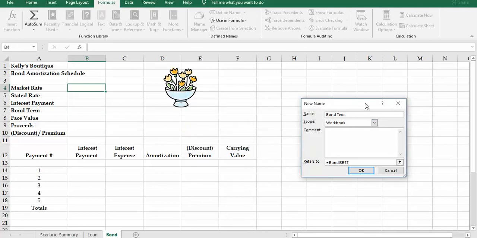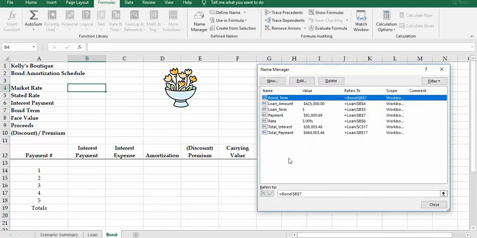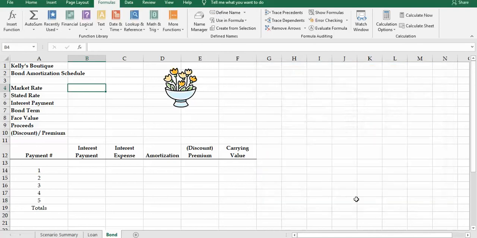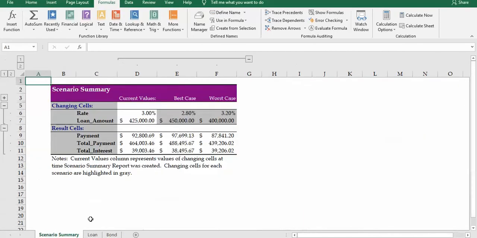because the name has to be connected. So if you want to name a bond term, you have to put an underscore there, and then now you have a bond term. So from now on, all I got to do is use the word bond underscore term instead of using the cell, and it knows what I'm talking about. That could be an error that you're having. I'm not really sure, but just walking you through, that's what's going on with this assignment.